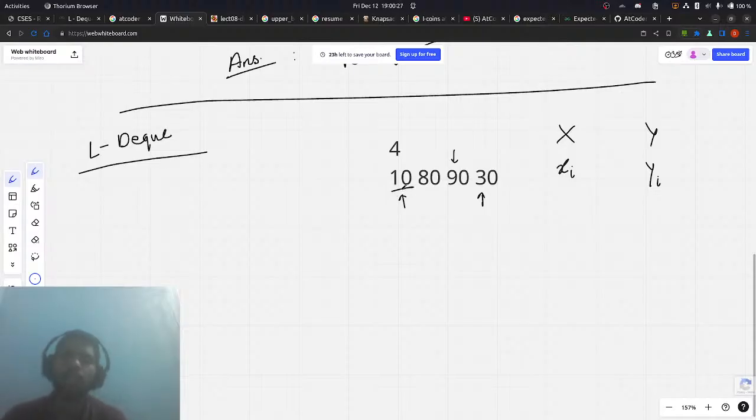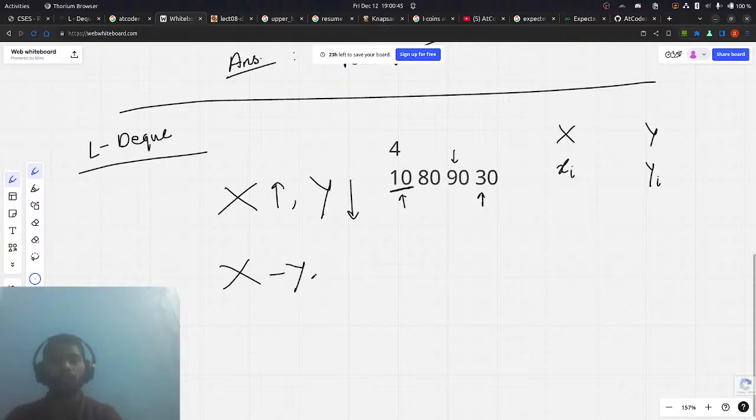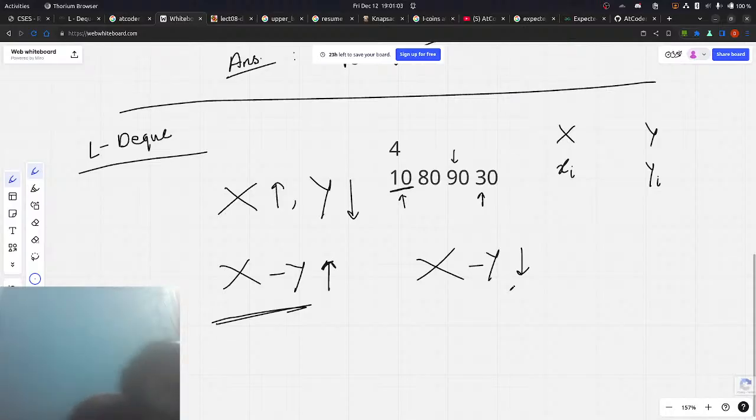So if we choose this number, what do we want to do? We want to maximize our score, but also we want the opponent's score to be minimized. So what we are essentially trying to do is maximize x minus y, but player 2 wants to minimize x minus y.